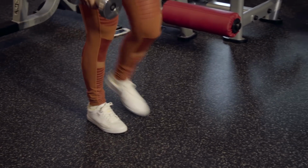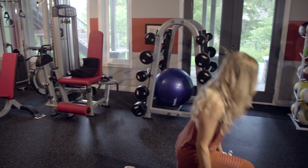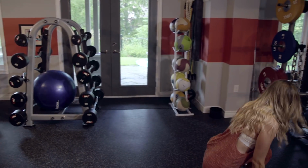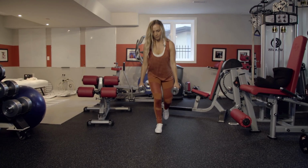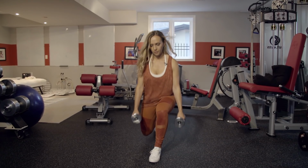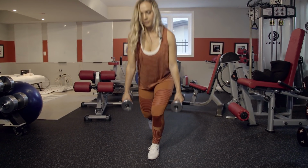In order to keep the walking lunges glute focused, we're going to be doing a bend as we step into the lunge. So instead of the traditional, straight up and down, we're going to really be bending into the lunge. And as we come back up, we're going to be thinking about pushing the ground away from us through the heel, pushing right up and squeezing that glute at the top. And you want to keep the momentum going. You don't want to stop and just squeeze your glute at the top. You want it to flow beautifully, unlike my words right now. The faster you go, the easier it's going to be to engage those glutes.